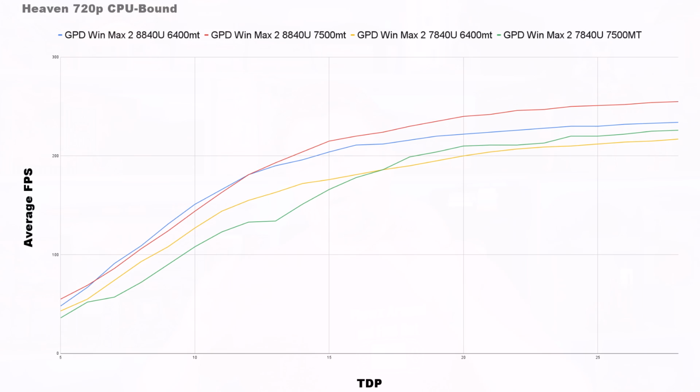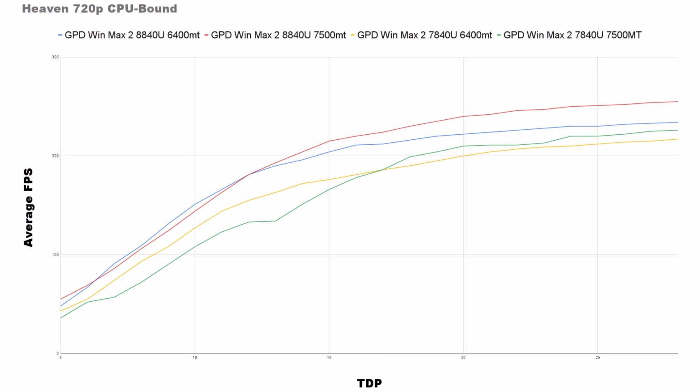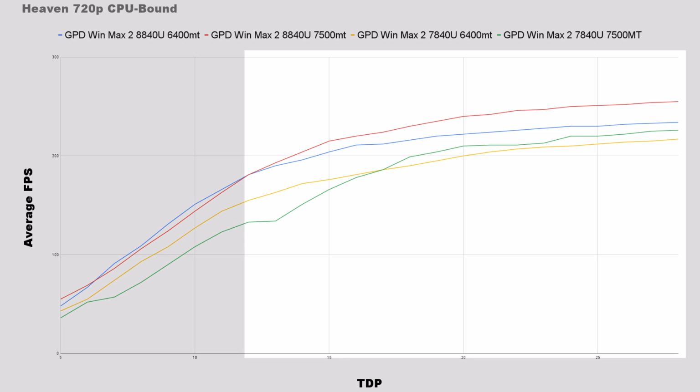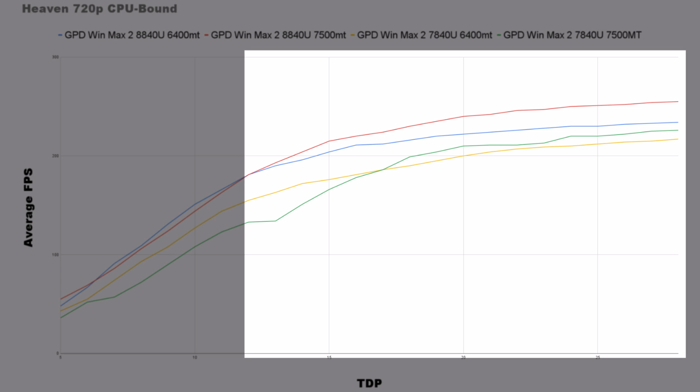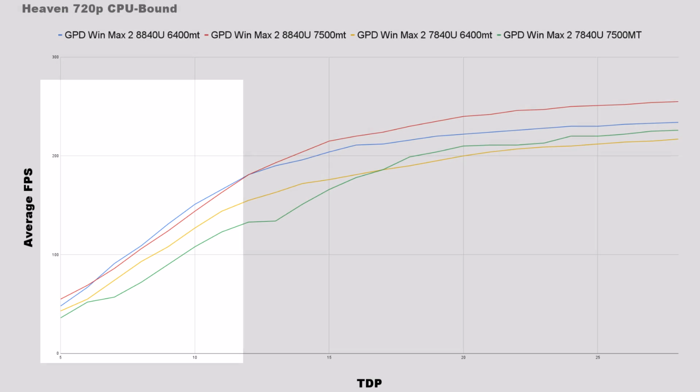So from the way I look at this, there's a few things that we have to unpack here. And as we go through this video a little bit more, you're going to have a better understanding of where I'm coming from, which is that the 8840U, whatever AMD is doing, is handling this RAM a lot better than the 7840U has. So when we take a look at this in a CPU-bound part of it, higher TDP, it's better to go to 7500 MT. Lower TDP, it's better to go to 6400 MT RAM. So that gives you a better understanding. So whatever way you plan on running the system, this is going to give you a better understanding of which direction you should go in.